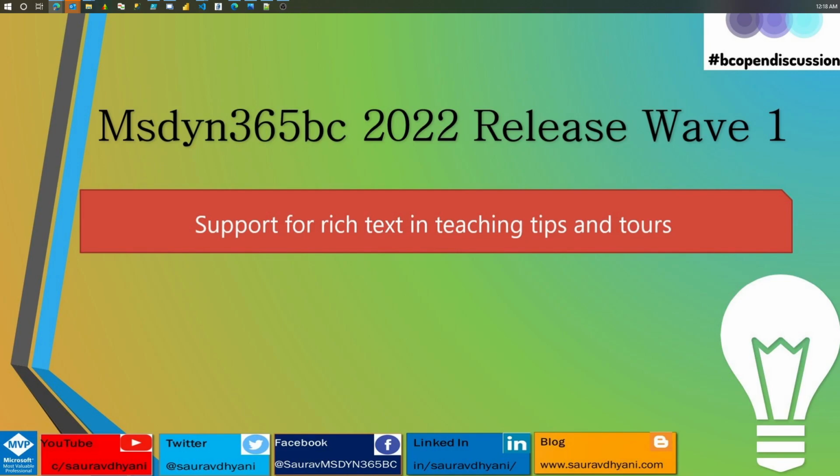Now, if you haven't heard about it, Microsoft actually released teaching tip in Business Central 2021 release Wave 1, aka Business Central 18, which was a new visual aid which allowed new users and new customers on Business Central to self-learn the product and get educated on what a page can do or what a field means and things like that. It was completely extensible.